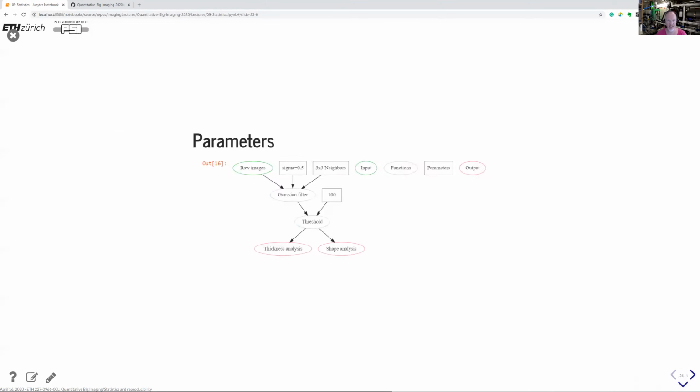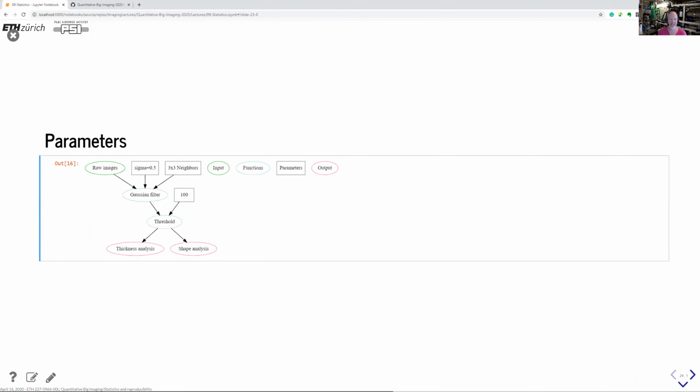For example, in this example here we have an algorithm for analyzing images, where we feed the raw images into a Gauss filter, and the filter has two parameters, sigma and how many neighbors. These are parameters that you can tune.